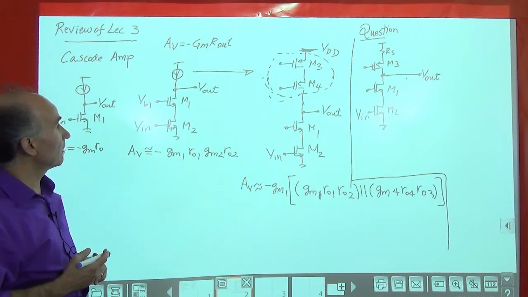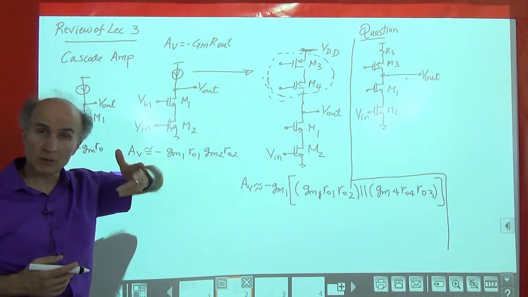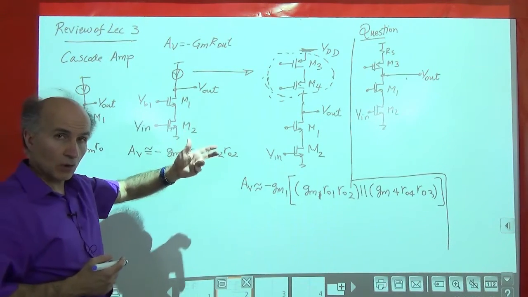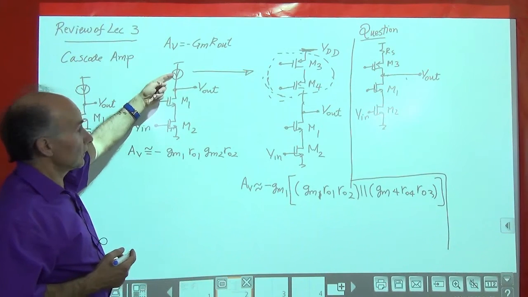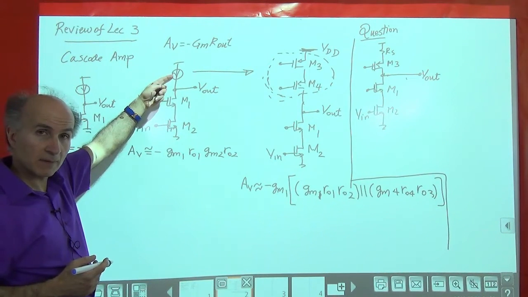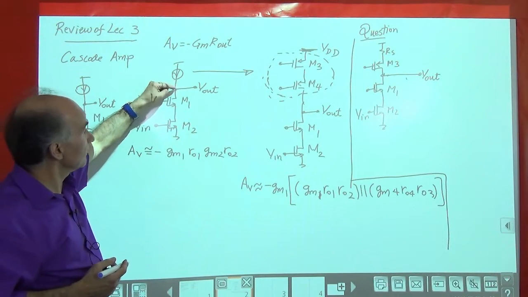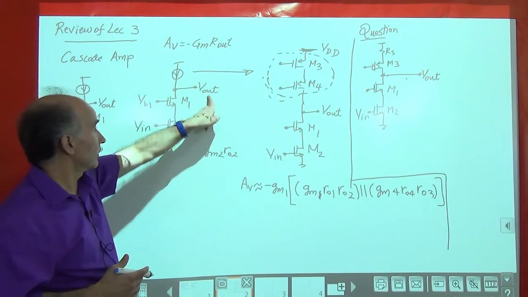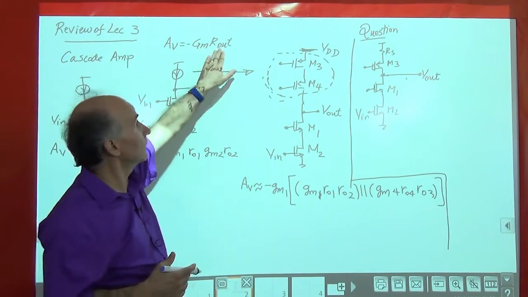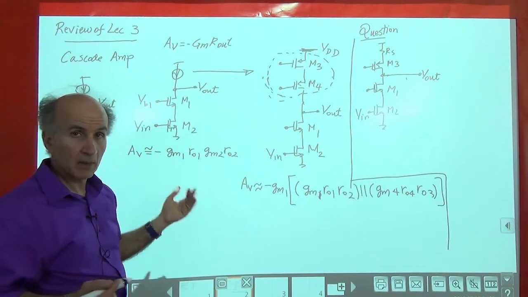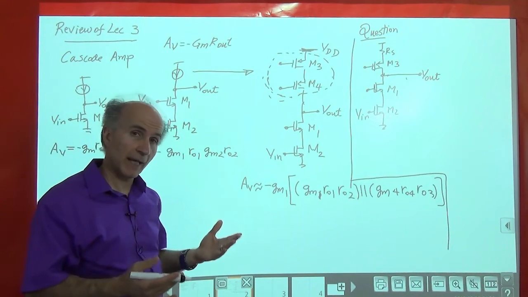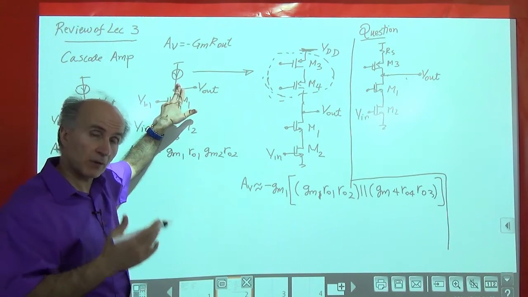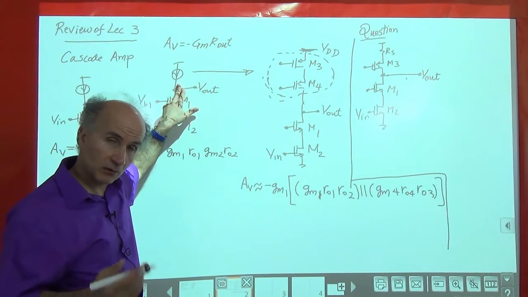Okay. But then the problem was that this ideal current source also has to be implemented somehow. We can't buy an ideal current source. So we said this current source also has to have a high output impedance. Because if this impedance, which is from here to AC ground, is low, then that will lower the output impedance of this overall circuit, this Rout, and then the gain will be low. So the best candidate that we had for a good current source, meaning one with a high output impedance, was also a cascode current source.